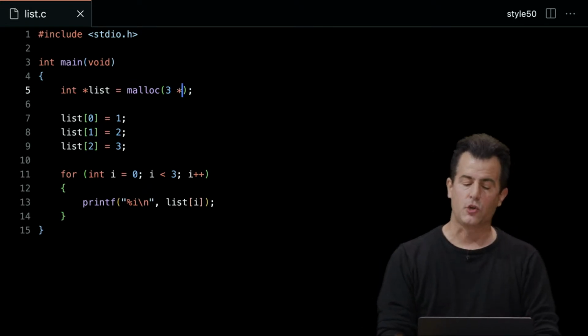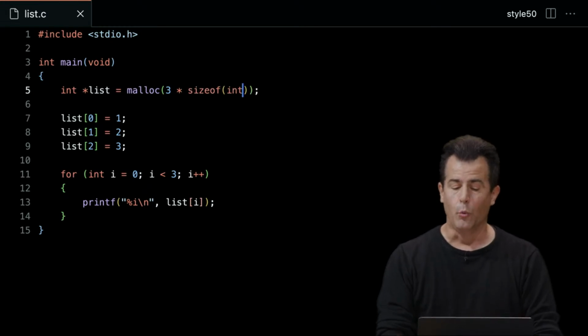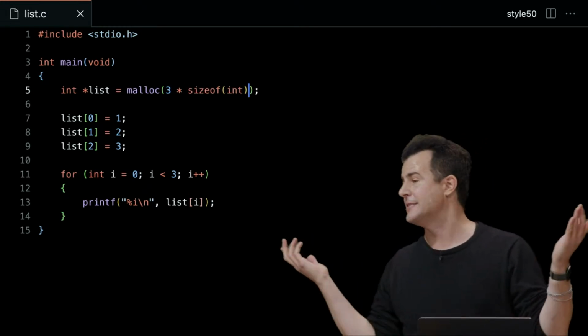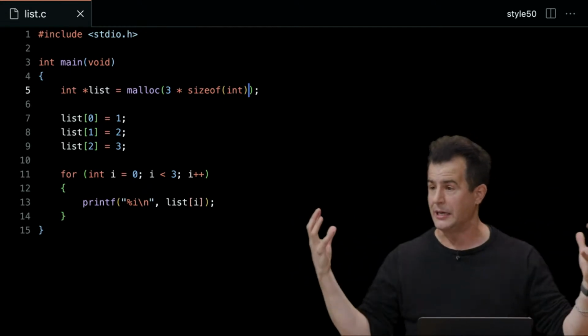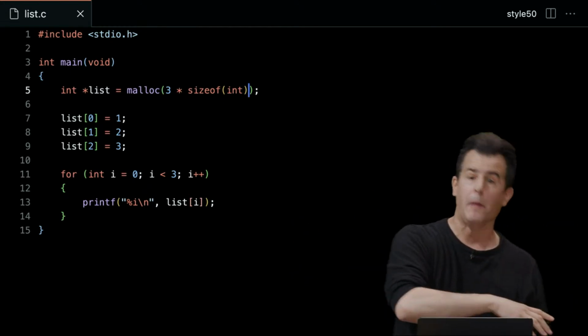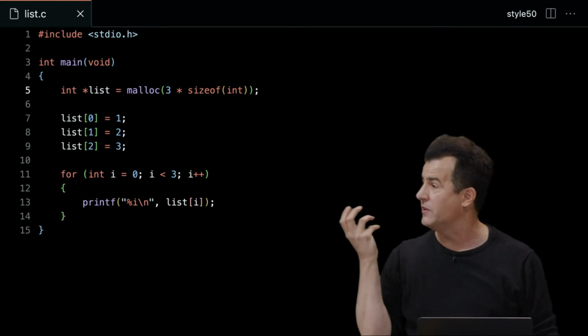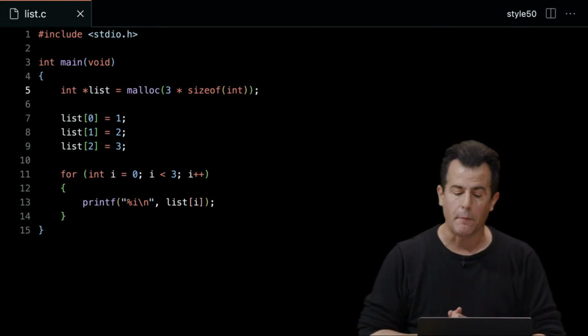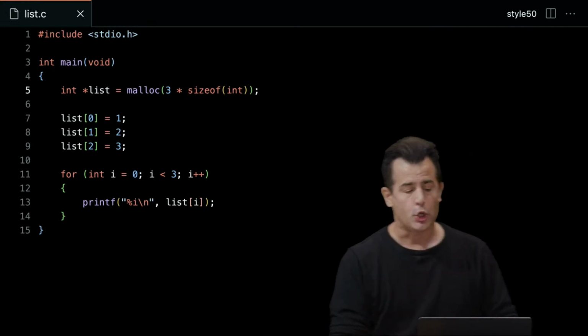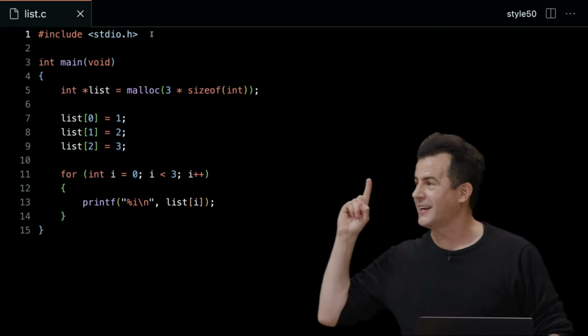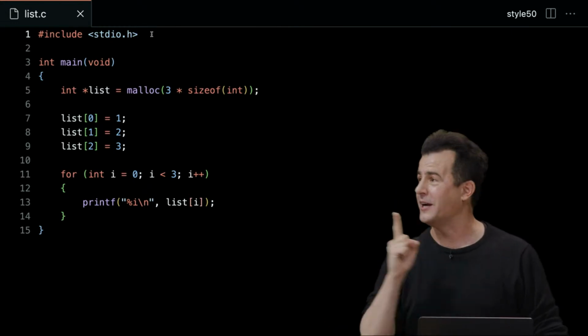So technically that's 3 times the size of whatever an int is. Now for our purposes today, that's technically 3 times 4 or 12, but I'm trying to do this very generally in case we use it on an old computer or maybe a future computer where the size of an int might very well change. That's why I'm using sizeof int. It will tell me always the correct answer for my computer. So to use malloc, not going to catch me on this one, what header file do I need to add?